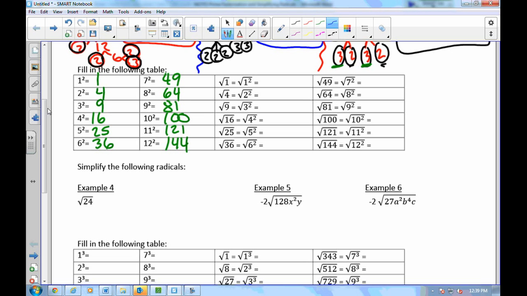Now, on the right-hand side, there's those two columns. This is the inverse of squaring. Just like adding has an inverse, multiplying has an inverse, so does squaring. If I add $4, to undo that I would take away, or what's the mathematical operation? Subtract. If I multiply something to you, what's the inverse of multiplying? To undo that. What's the inverse of multiplying? Division, divide.